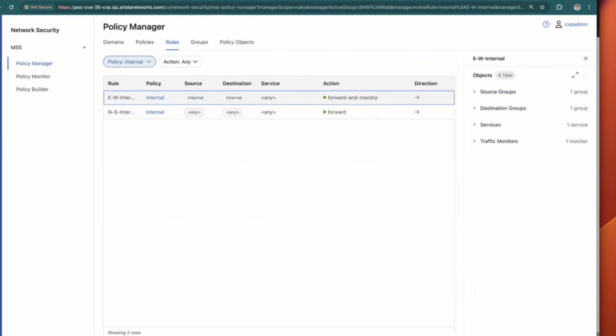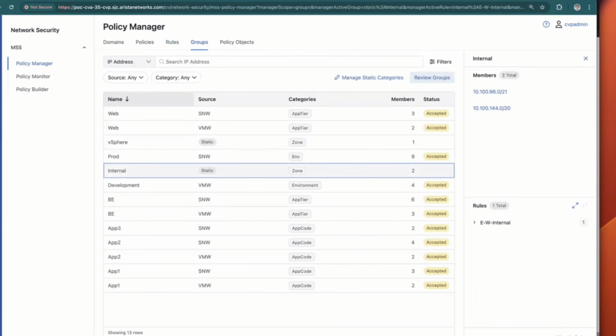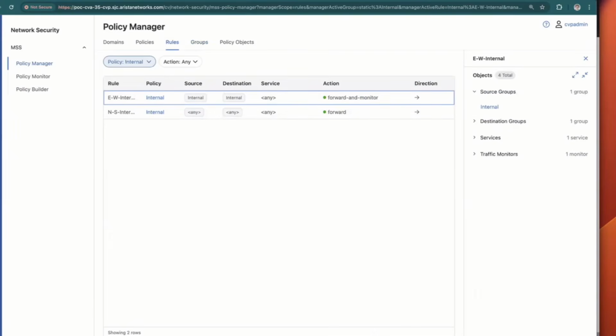So you can see that if I click on, let's say, for example, the internal tag, internal is the combination of these two networks, right? It's just a tag. Now, every IP prefix is a tag, and I can compose rules extremely simply with that. And I created this tag, I created this rule, and then I have a traffic monitor object. What is a traffic monitor object? It allows for a secondary action.